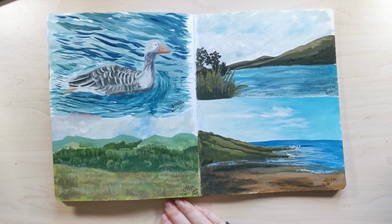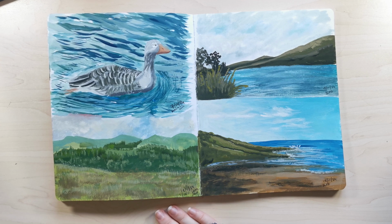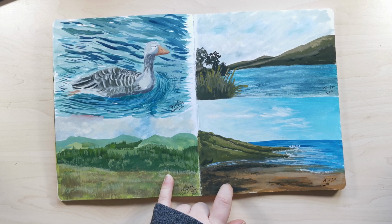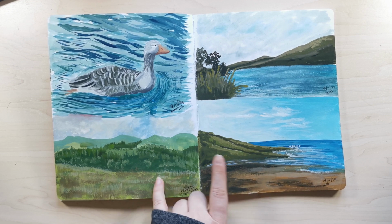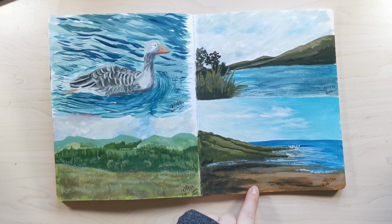This is from Balloch Craigs Loch. There was a little duck, I don't know why I said it that way, but there was, and I painted it. These three are from Free Locks Forest Drive again.